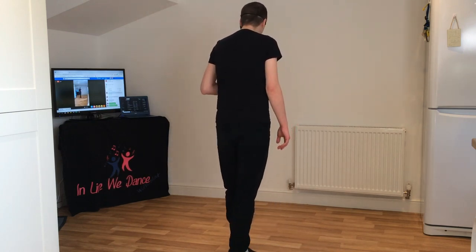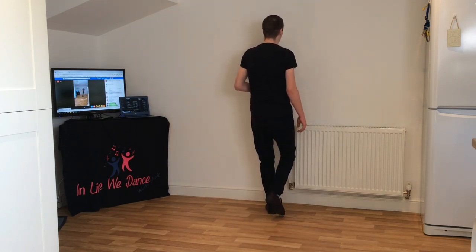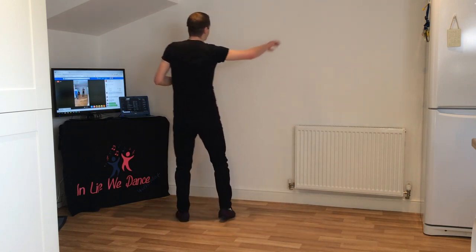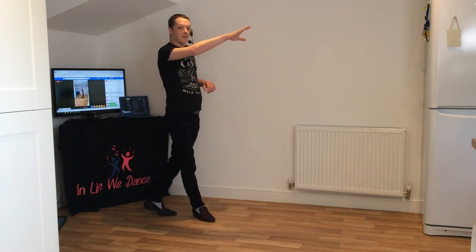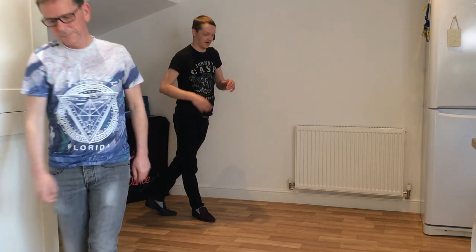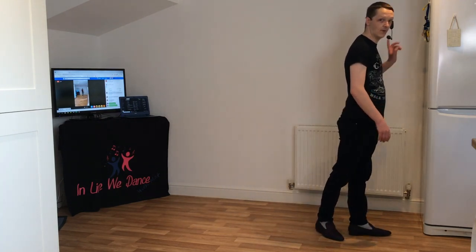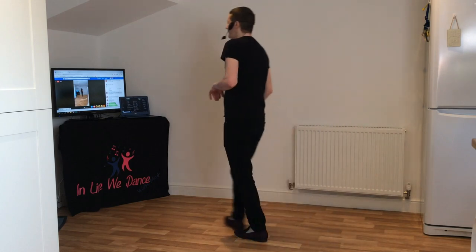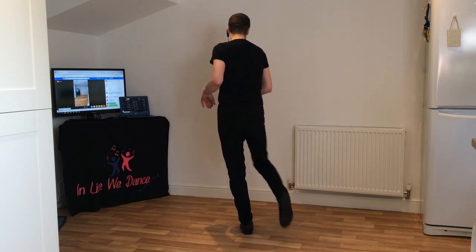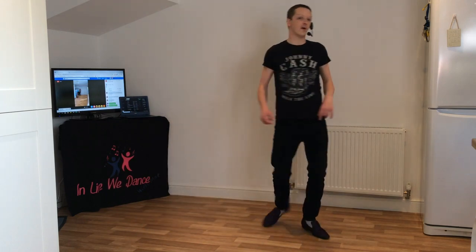Okay, so two skates, shuffle, 7, 8. So skate, skate, shuffle, rock forward, recover, coaster step. From there, we're going to cross in front, step side, sailor quarter turn, into step half back, shuffle half, just like Casey's Moon and a few other dancers. So we're going to step forward on that left, half turn, so we step back, shuffle half on our left over our left shoulder. Okay, so we've done our coaster step, so cross, side, sailor quarter. So it's cross, side, sailor quarter, turn, step, turn back, shuffle, turn.